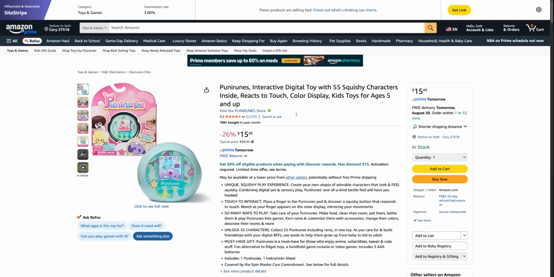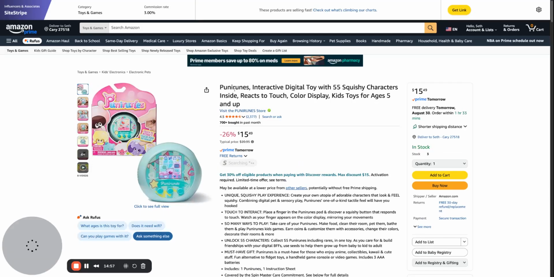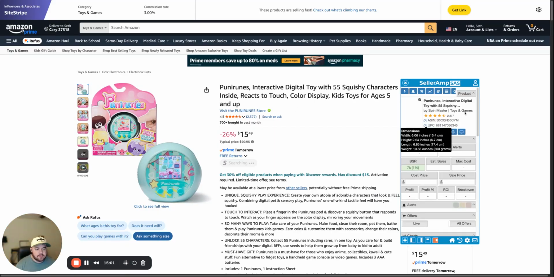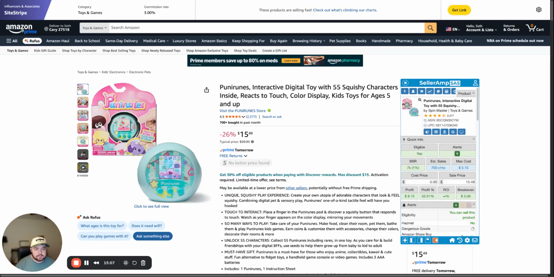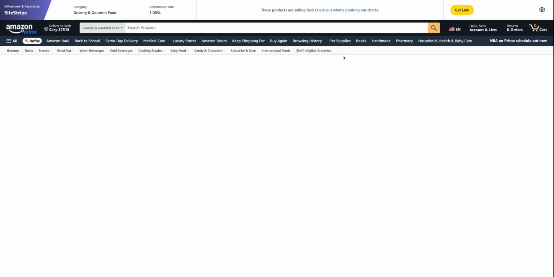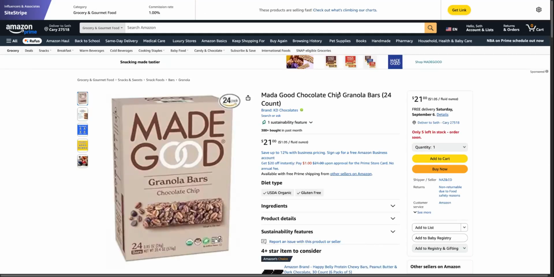All right, now red flag with this listing, typo right here. The brand is Made Good, not Mata Good. This is a generic listing. Don't sell this one because that listing is probably going to get taken down at some point. Someone probably found that on Costco or Sam's Club or something like that and created their own listing. But that is very risky to do. If you do not have brand approval, please do not do that. That's the one I just clicked on. Let's keep going.